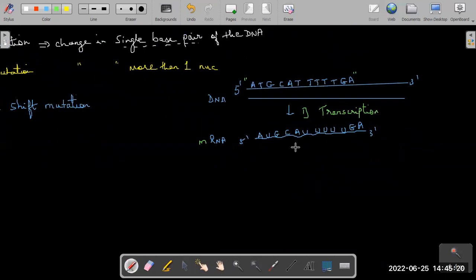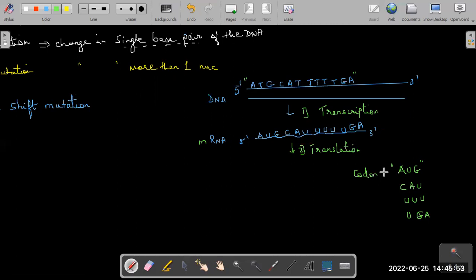Now, when this particular mRNA is undergoing translation, if you look at each of these bases, AUG, then you have CAU, and you have UUU, and you have UGA. Now, each of these triplets of the bases is called a codon.